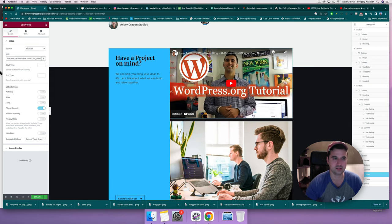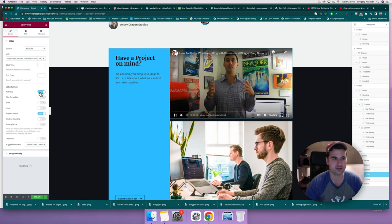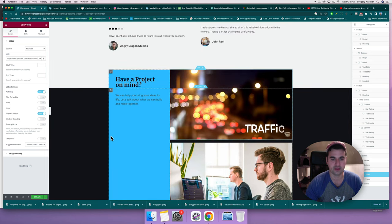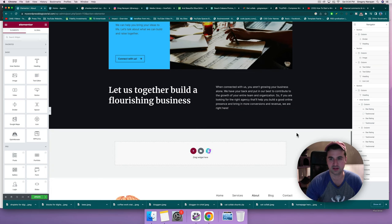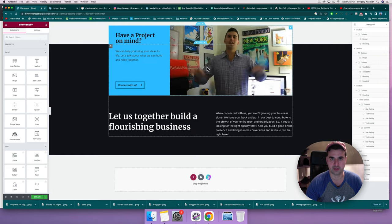Now for your video, there's also some cool settings. Like we can have it autoplay for people when they're on this page, and you could also loop it if it's a small video. So why don't we see how that works? Some of these things you might want autoplay, some you might not. I mean, if you have a landing page where it's like an offer and you're being aggressive, then it's kind of cool. We're still figuring out how. But in this case, I'm like, why am I talking?